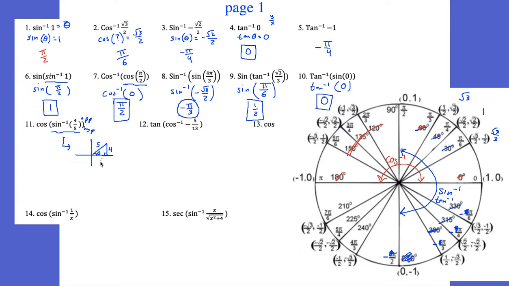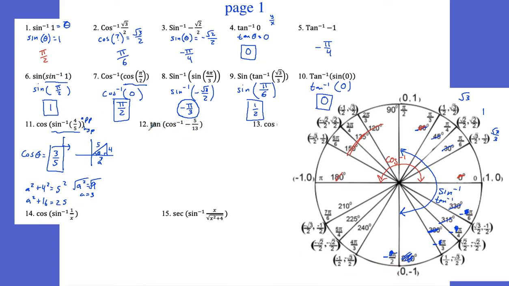Let's call it a for right now. So we've got a squared plus 4 squared equals 5 squared. You might recognize this as a Pythagorean triple. A squared plus 16 equals 25. Subtract 16. A squared equals 9. Square root, and we get a equals 3. So this is 3 now. So now I take the cosine of angle theta, and it is adjacent over hypotenuse, or 3/5. That's how we perform compound trig operations where the inverse trig operation is of a coordinate that's not on the unit circle.